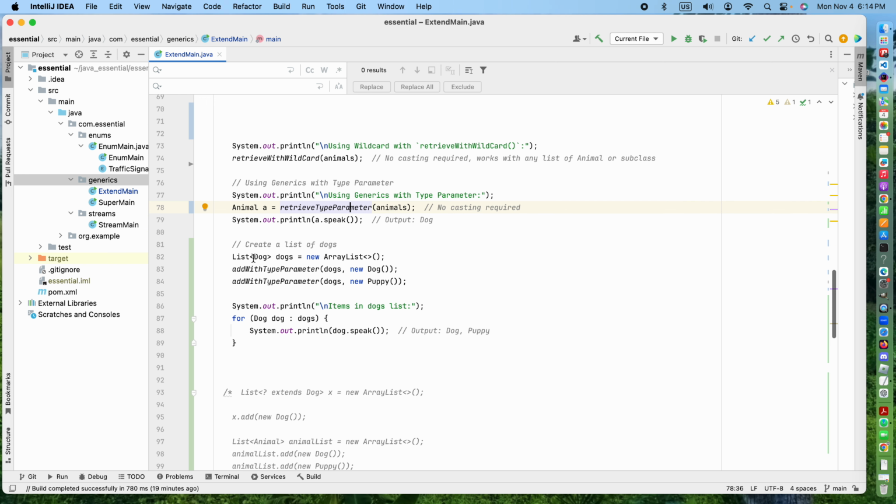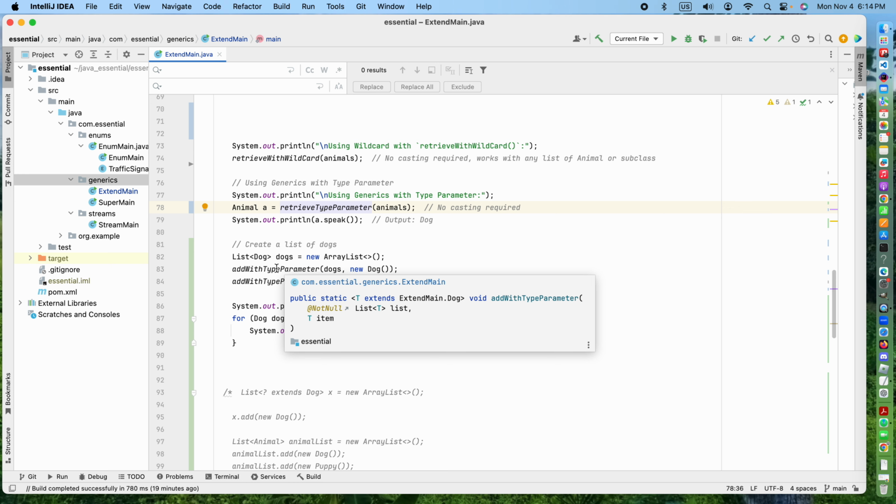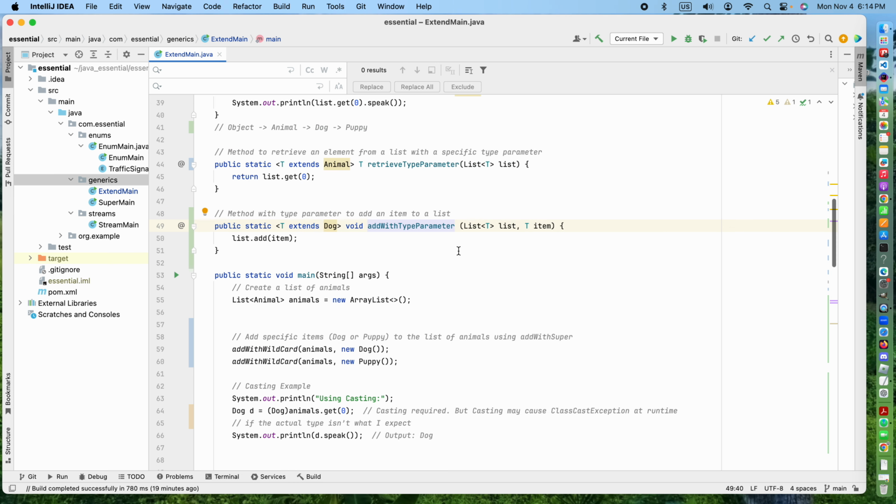Here I want to show add with type parameter. Another thing is that we can add with a type parameter. Like retrieve with type parameter, which we did with extends, with the extends we retrieved it.